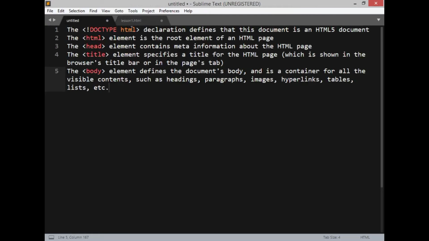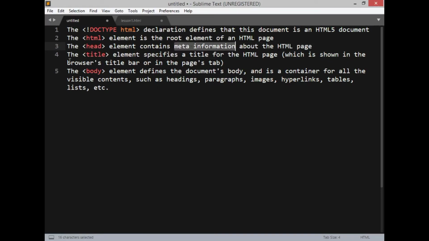The doctype declaration defines that this document is an HTML5 document. The html element is the root element of the HTML page. The head element contains meta information about the HTML page. We will see in detail after some time what is meta information.